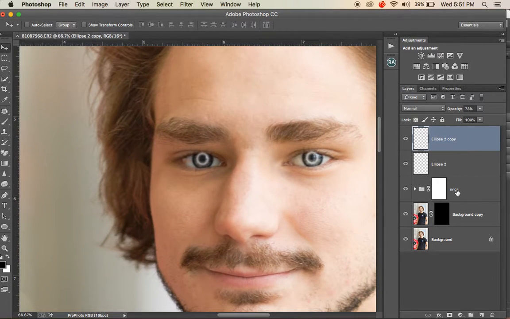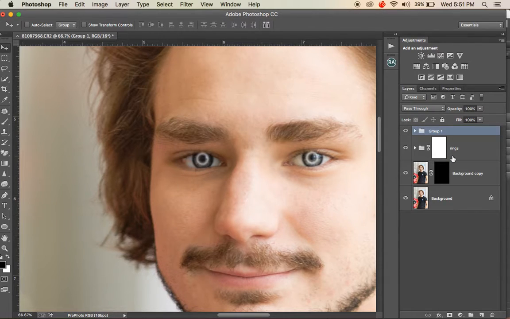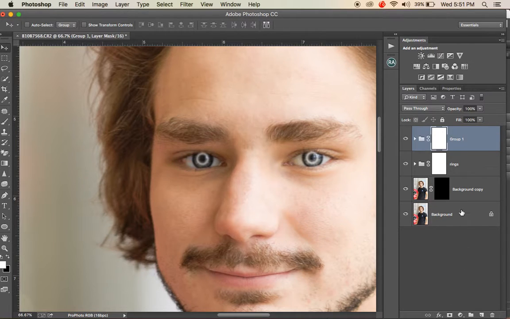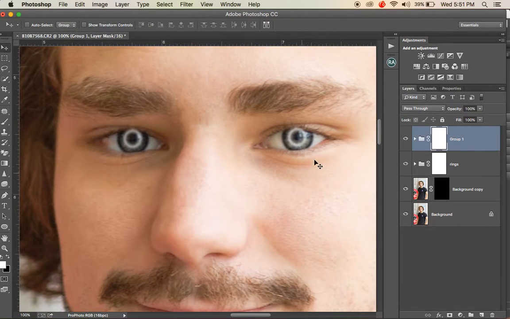So what we're going to do, again, the same thing like the rings here, we're going to hold down our Command button while we select both of these layers here, and then hit Command G to group them, or Control G on your PC. And we are going to select a mask again so we can paint this one here. We're going to grab our brush tool here, and since we have a white mask, we are going to be painting with black. We are going to make it kind of big here, and what I want to do is just paint away completely in half, just like that. So you have only the bottom edge of that showing there.